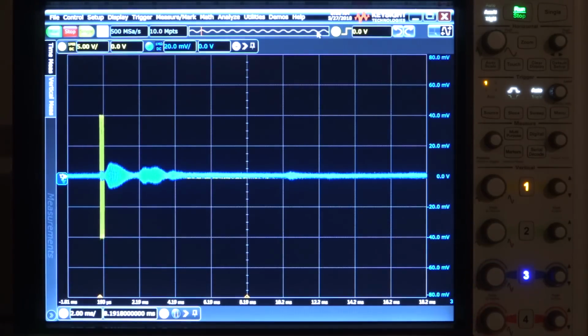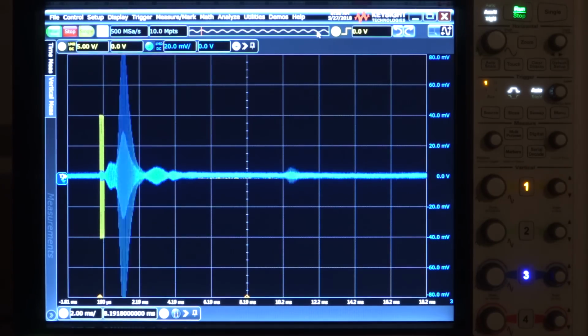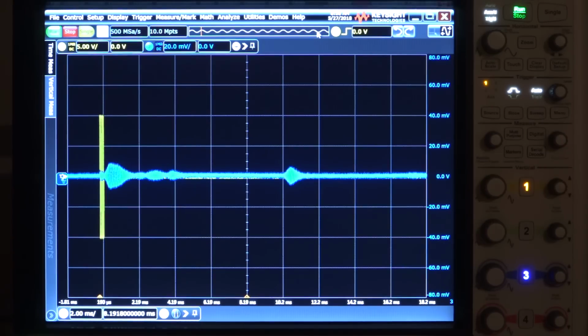And then now, oops, actually I'm blocking the screen now. Here we go. Let's try that again. And so on. I can see I can move this back and forth. So by being able to apply a very large signal directly to the transducer itself, I'm able to monitor the return signal very nicely and see its effect. Now, here's an interesting thing. I'm going to put my hand in front of it and observe what happens here. So here's my hand. I'm going to block it. Now, you can see that that signal disappears. So I'm going to leave it to you to figure out where that is coming from. Should be pretty straightforward now that you've seen the setup.